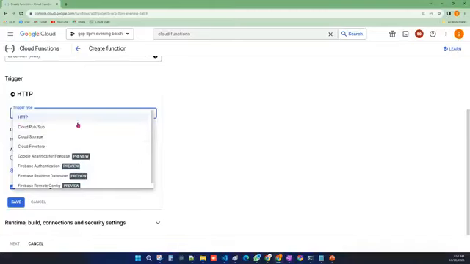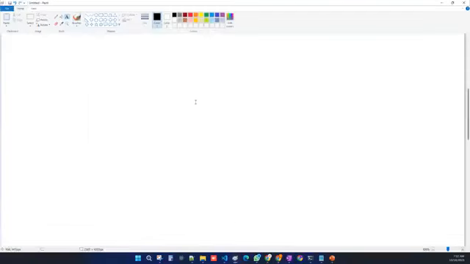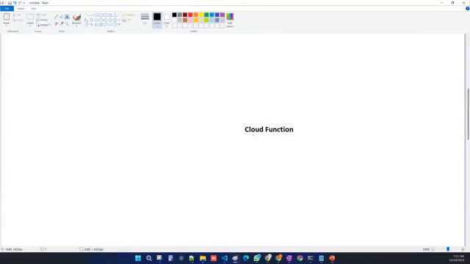So what is this HTTP trigger? You see here the URL. When someone accesses this particular URL, this particular cloud function gets triggered. So the trigger type is a must.